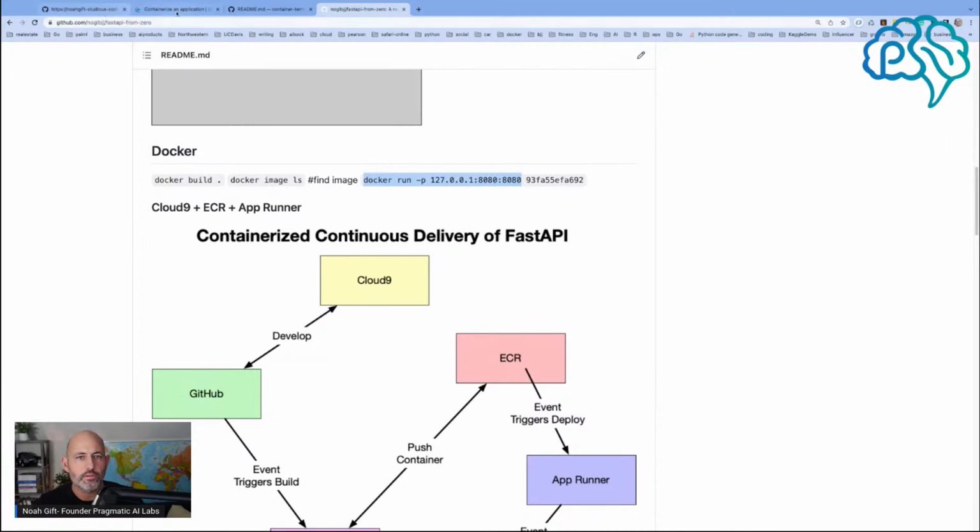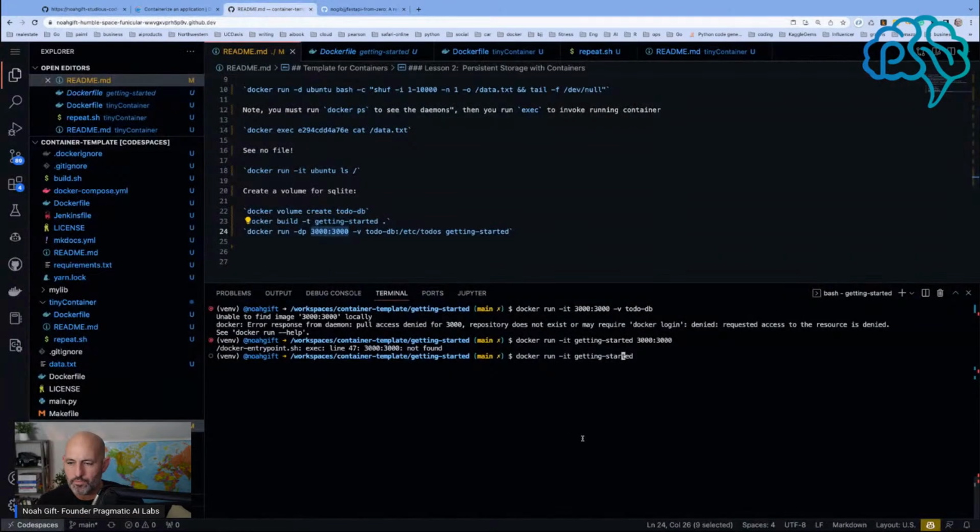Let's try that. So let's see, Docker run here. Let's just do the same thing. We'll say :3 and then we'll just do the name of the container, the tag here, or the name of the image.